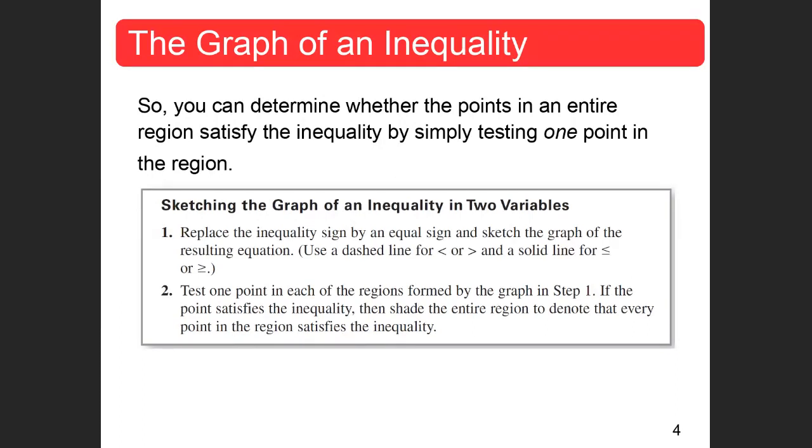Make sure that you remember that when we graph inequalities, if it's a less than or equal to sign or a greater than or equal to sign, it's a solid line. And if it's a less than symbol or a greater than symbol, it's a dash line. I don't look too much for those. If that's the only thing they got wrong on an assessment, a solid or a dash line, I'm not too concerned. But you should know that if it's less than or equal to or greater than or equal to, it's a solid line. If it's just a less than or greater than symbol, it is a dash line.